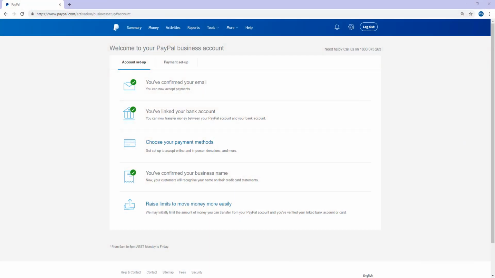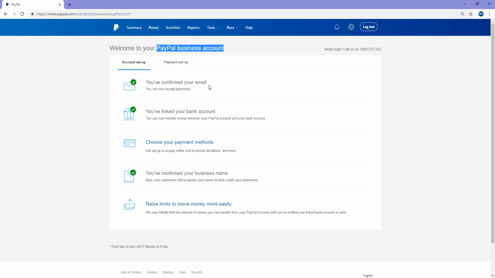I've now arrived in my PayPal account where I'll show you one tactic to remove some account limitations. If you've gotten an email from PayPal, it might even tell you the steps that you need to take to remove limitations and increase your spending limit. So I've basically just logged into my account, I've clicked on the More menu and then on Business Setup. That's taken me to this page here, which is my PayPal Business Account Setup, and it's on the Account Setup tab. If you also have a business account, you'll be able to follow along to these instructions.